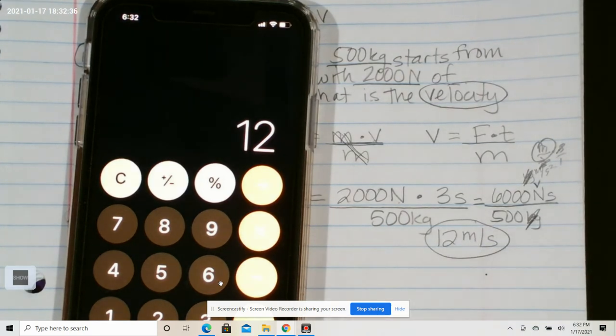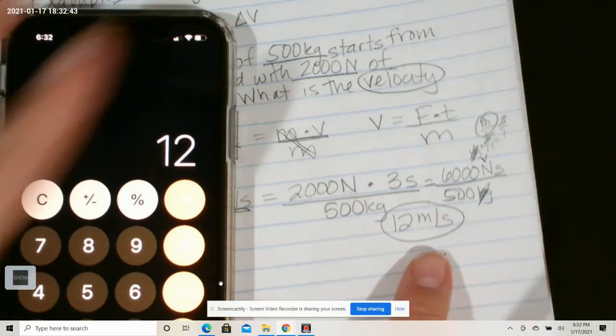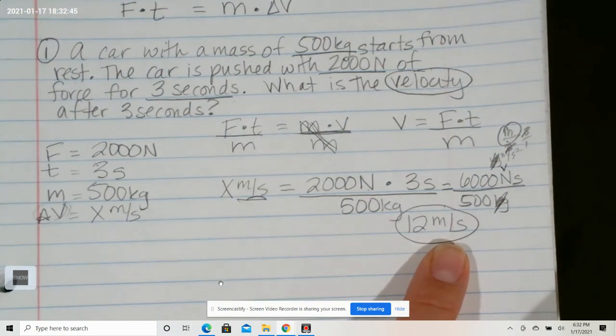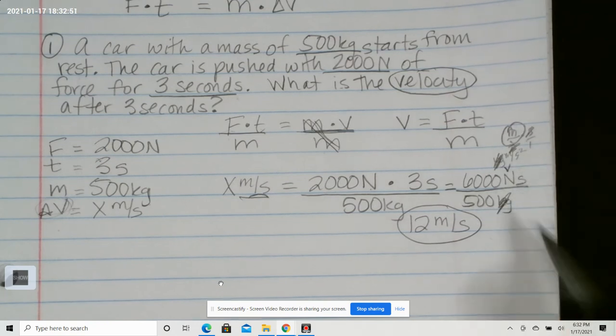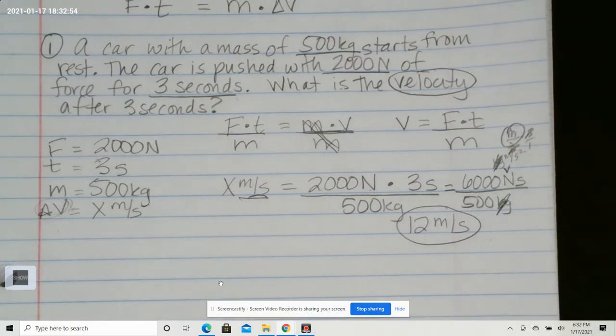I know that's a lot of gibberish up there, and you may not even care about that because you're looking for velocity, so you know your unit has to be in meters per second. But units always work out. That's why it's really cool to see that, because they work out the exact same way the equation does. Okay, let's do number 2.